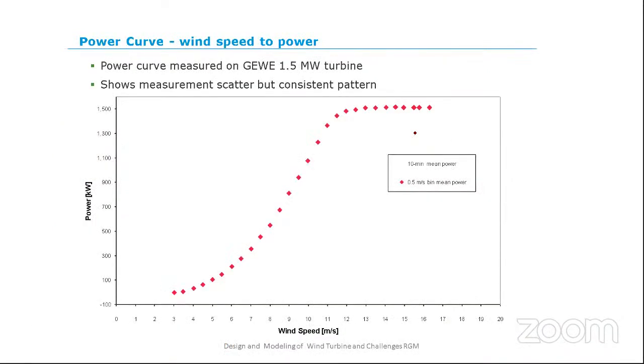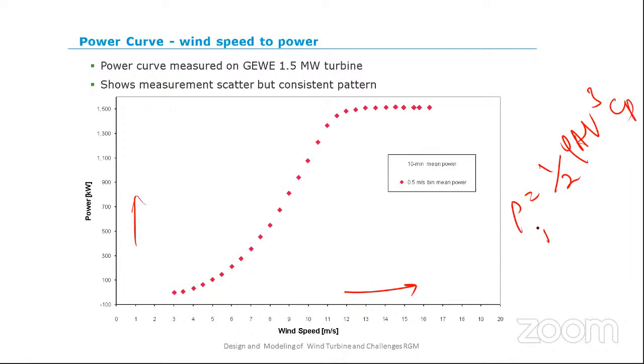So this is the power curve. What is the power curve? So power curve, this is the wind speed versus power. The designer will give it based on the design of the wind turbine. He designed what power he will generate at what wind speed. Then based on this, I have already explained to you, power is equal to half rho A V cube into Cp. That's the turbine power, right?